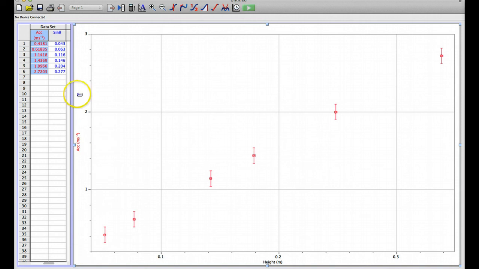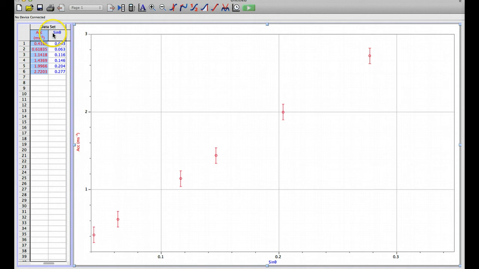And you can see I now have a sine theta column, which is great, and I want that on my x-axis, so there we go. So I'm getting something that's looking a little more like what I'm looking for. What I wanted, though, is for you to give me the uncertainty in sine theta.